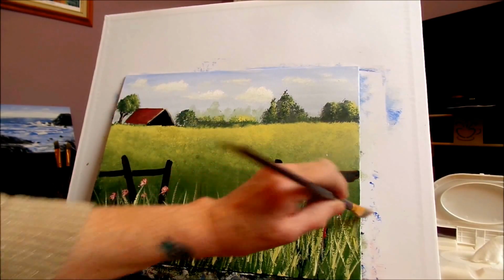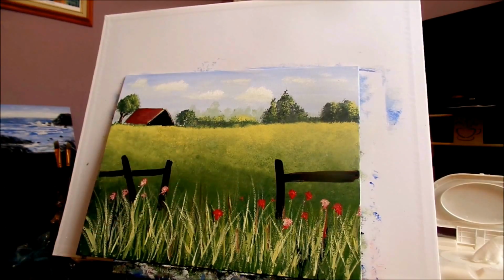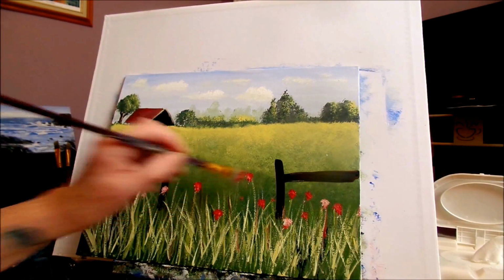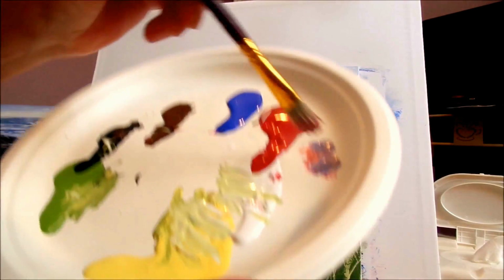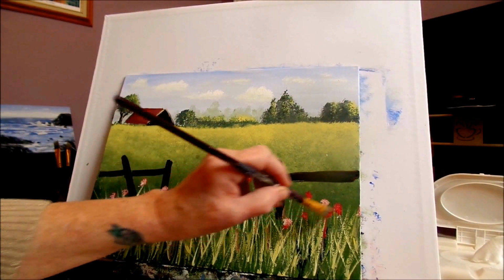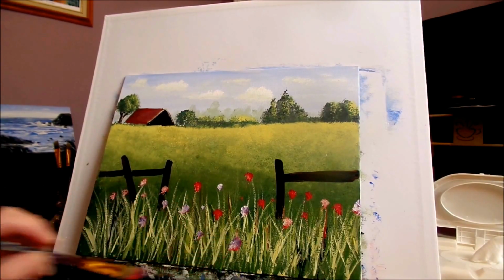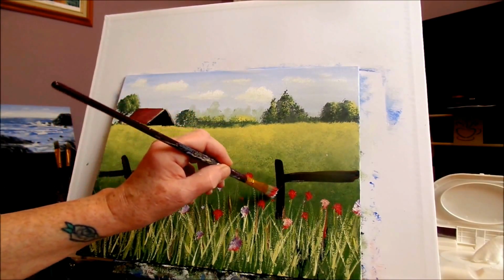This is for these kind of flowers, okay? So just tap, tap, tap. All right. Tap, tap. Now, we're not going to do all red flowers. We're going to do all colors, but I just want to show you tap. All right. So now say you want to add a bit of blue to that red if you want to, and then some white. You get different color flowers. It depends on how many flowers you want and what kind of flowers you want. Just put a few on, just tap, just touch, and your brush will do all the work for you, okay? Your brush will do all the work.